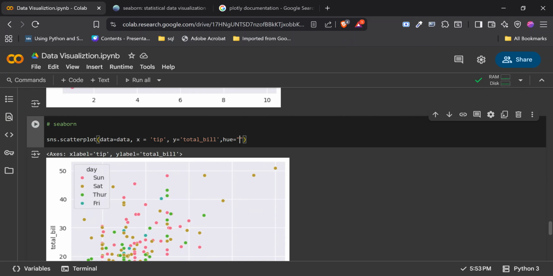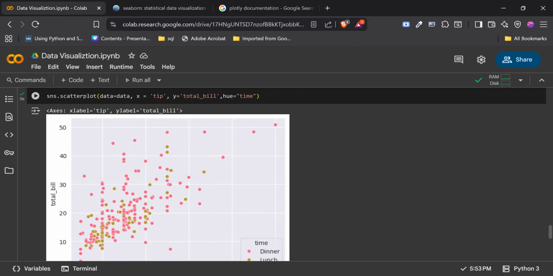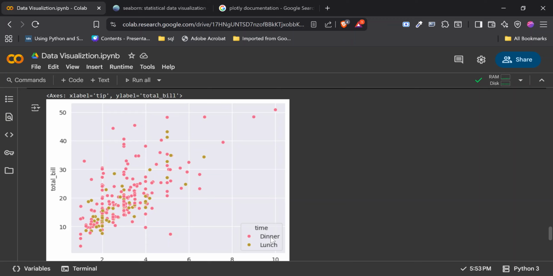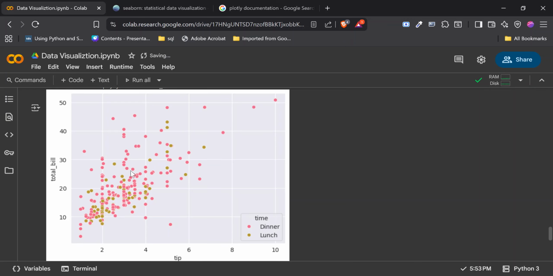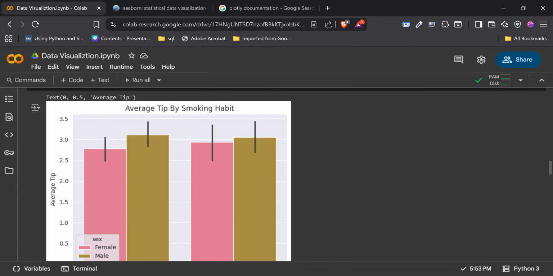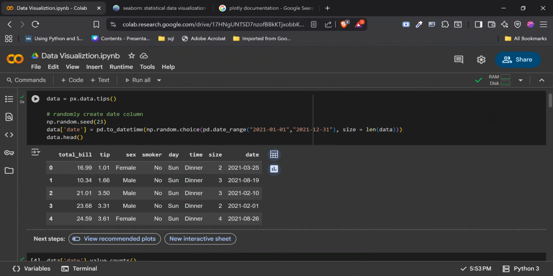If we do time, there is not much of a pattern, but the little that exists is that dinner dominates. But it is not really that much of a pattern. If there is a pattern, it is going to be clearly visible for us to see.